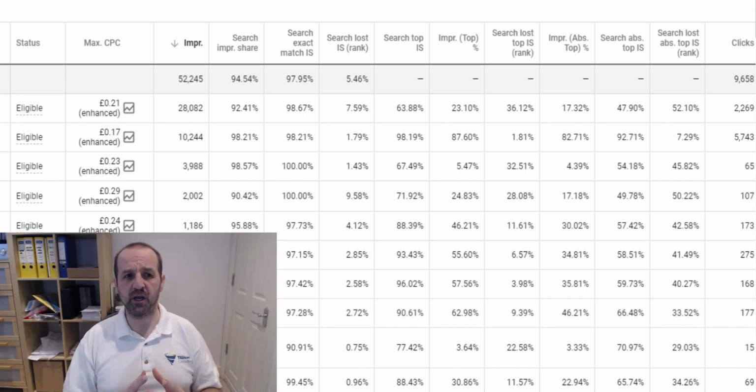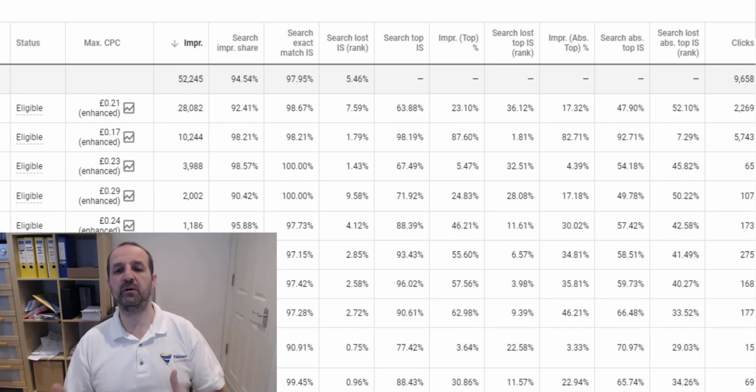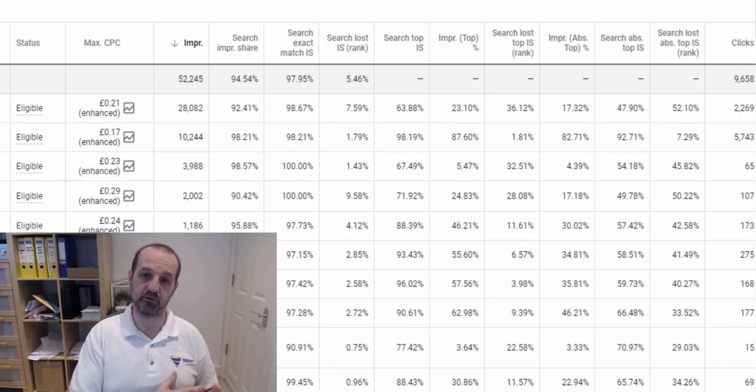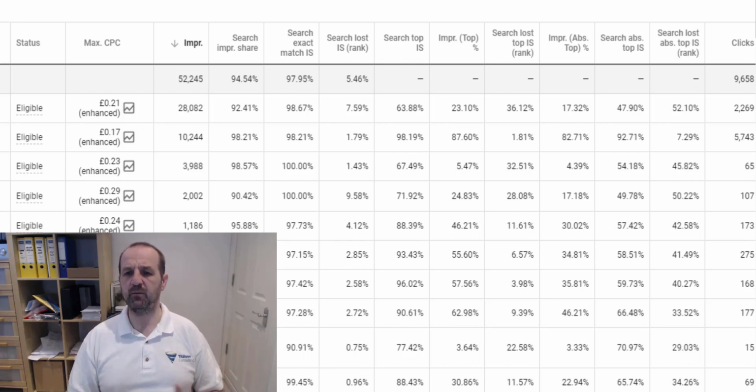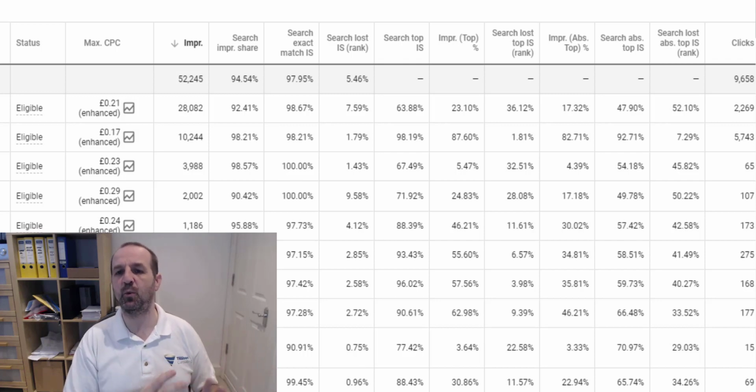Impression share is effectively how many times your ads would be eligible to show in the auction versus how many times they actually did. That means someone has typed in a query that would match a keyword that you are bidding on, or someone has typed a query that potentially would match a product in your inventory for Google Shopping. And that is measured against how many times your ads actually showed, as a percentage. So 10% impression share means if you got 100 impressions, you could have had 1,000 impressions. So that's impression share, just very briefly. Watch that other video for a more in-depth explanation and why it's important.